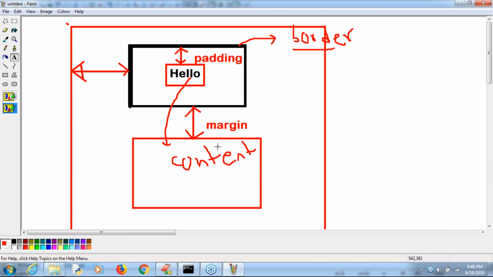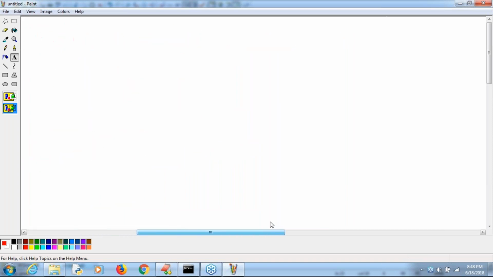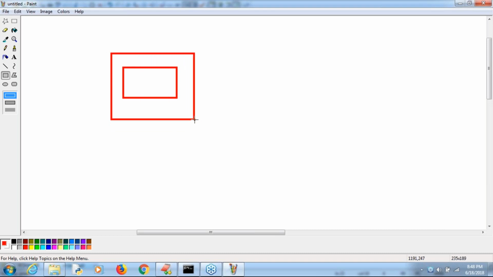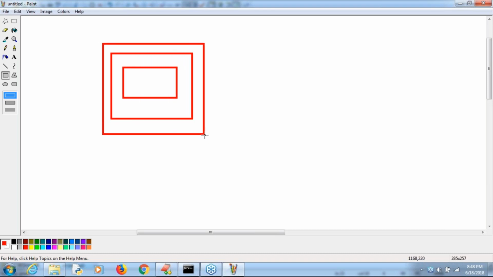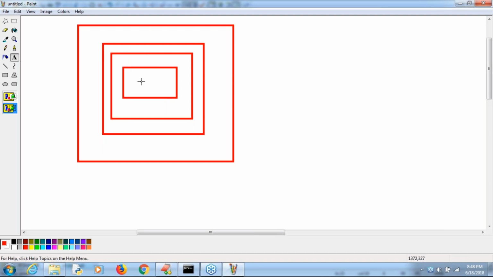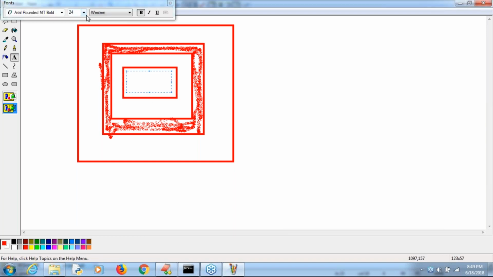So now let me go for a small shorter example, but before that I told you already one more diagram I'm going to give so that you may get much clarity, sir. Assume that here something is there, here something is there, and after that here something is there, like this is the next one. Assume this is the border what we have. Now, sir, this is the content. Assume that this itself is nothing but content, sir.